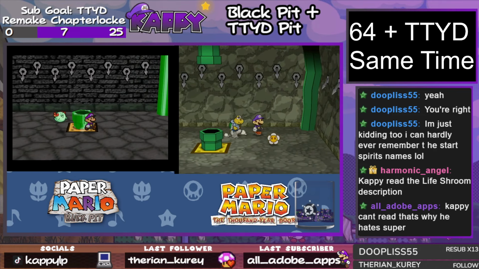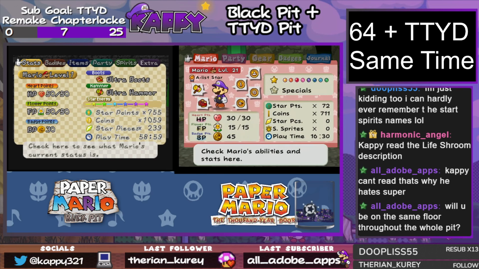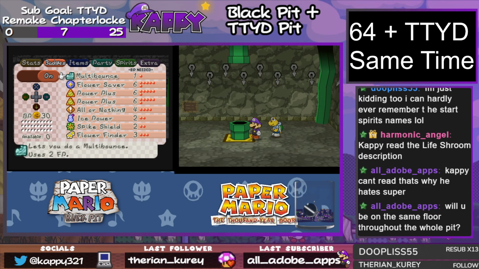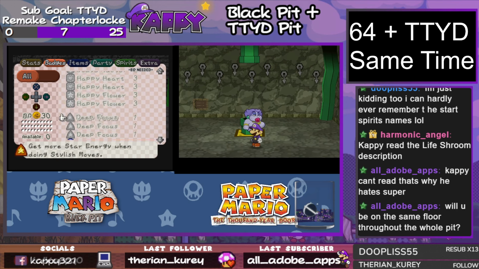Oh, yeah. I'm gonna try to be on the same floor. Alright, let me show Black Pit real quick. This is just one of my loadouts. I have a Mega Rush one too, but I don't really want to use it. So this is like a super standard. I might take off All or Nothing at some point. Actually, how much is Defend? The same.